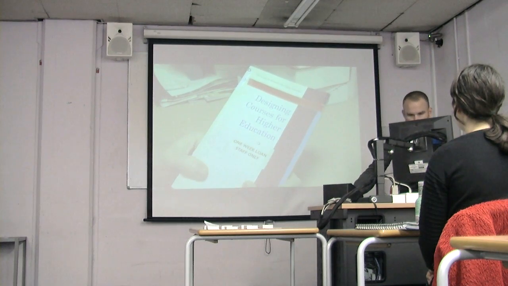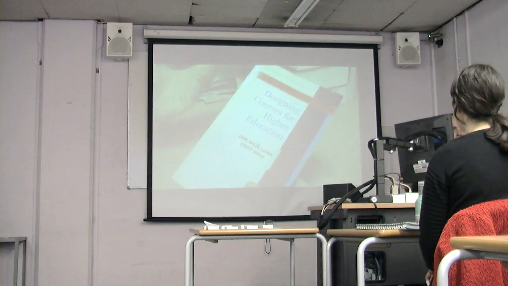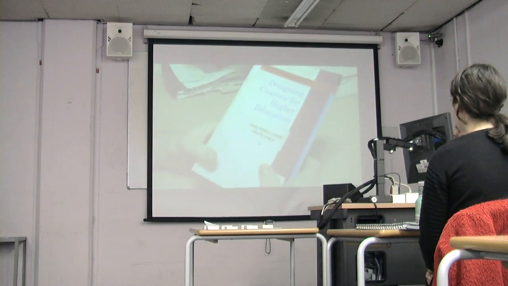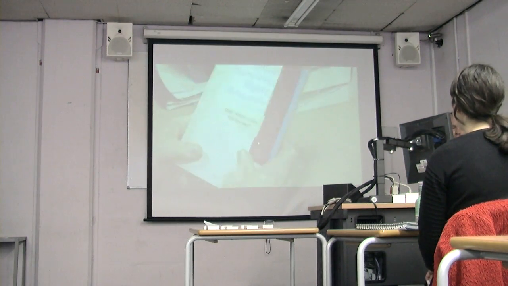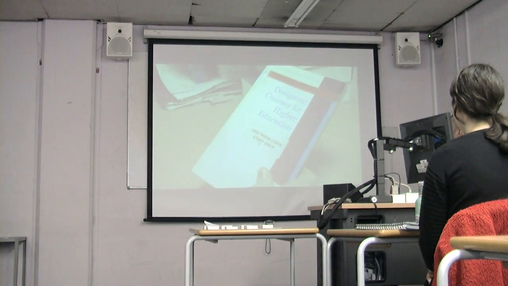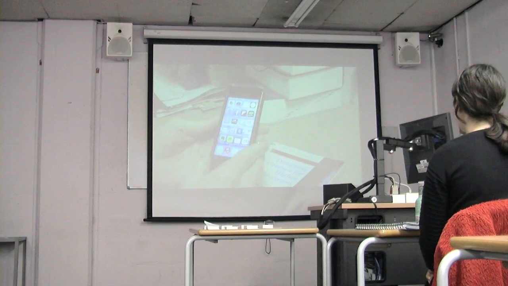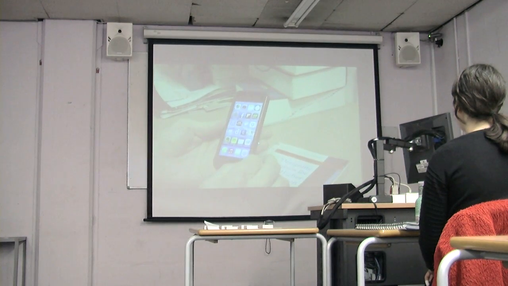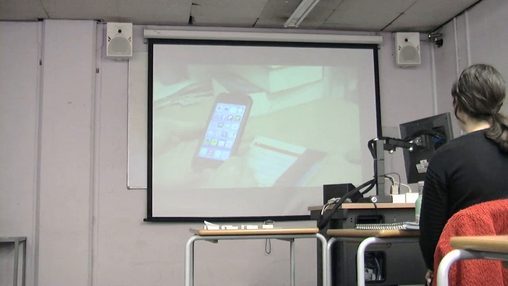Okay, so you found the book that you need to use for your essay. You think there's some good material there and you want to use it as a reference and include a citation in your essay. So how do you do it? I've got the book. Now, if you've got one of these, then there's a great little app you can use called Reference Me. And that's available to download whether you've got an iPhone or an Android device. You can download it onto there.